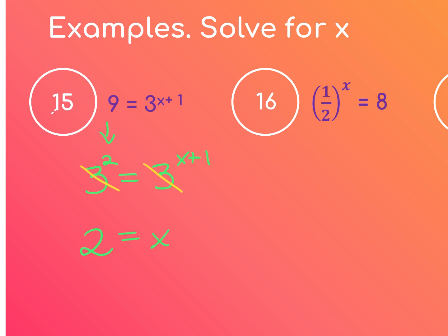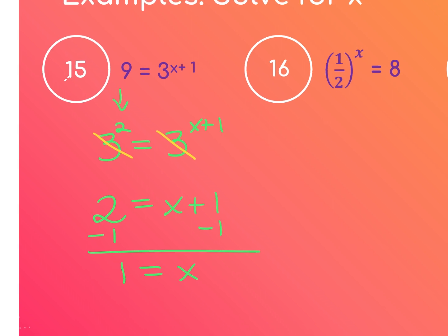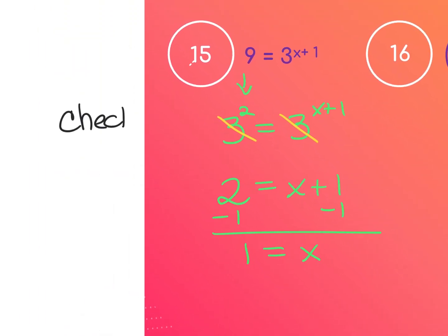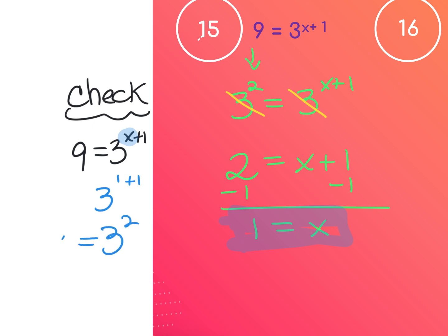2 is equal to x plus 1, and now I'm going to solve by subtracting 1. 2 minus 1 is 1, so x equals 1. Now, what's nice about these, when you do them, you can actually check your answer by plugging in what you just got for x. So, for example, if I wanted to check this, I would take my original problem, 9 equals 3 to the x plus 1 power. I'm going to take out x, and I'm going to put what I just found, x equals 1. So once I plug in a 1 for my x, 1 plus 1 is 2, 3 squared, and 9 equals 9. So if it doesn't equal that number, then you've done something wrong. So this is a nice way that you can check.